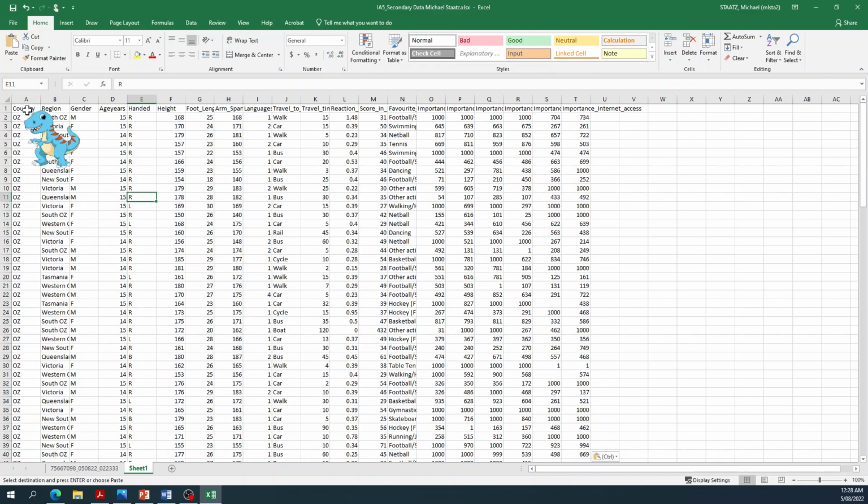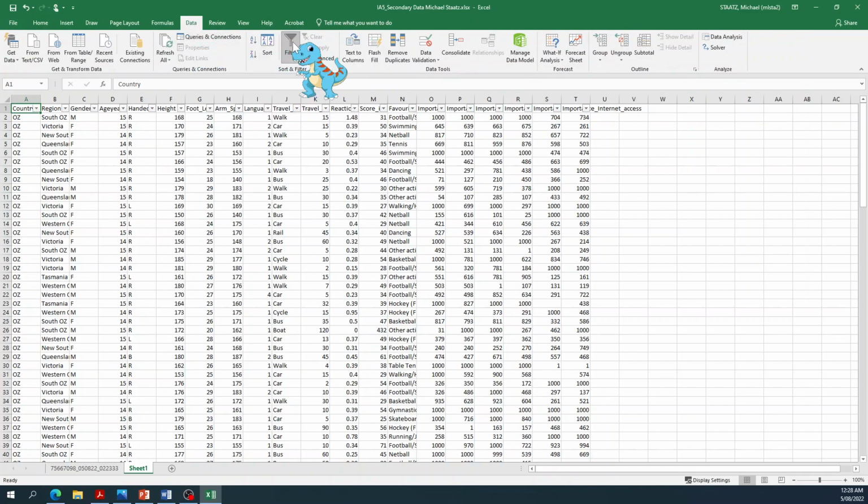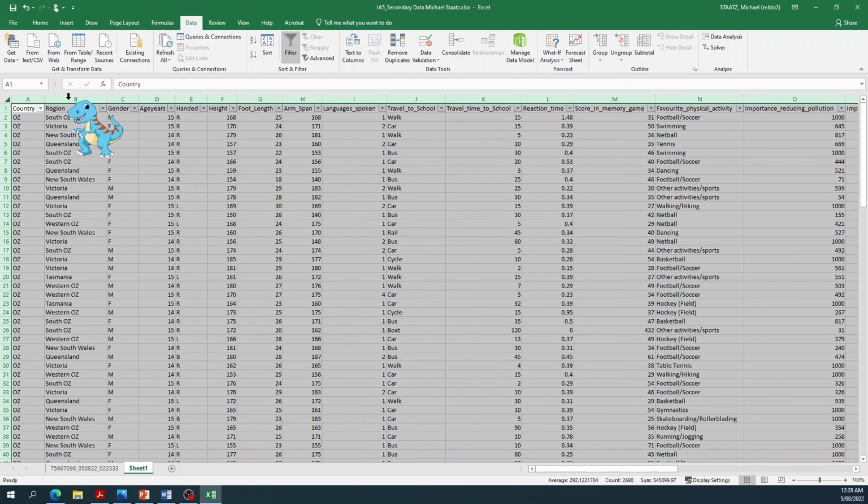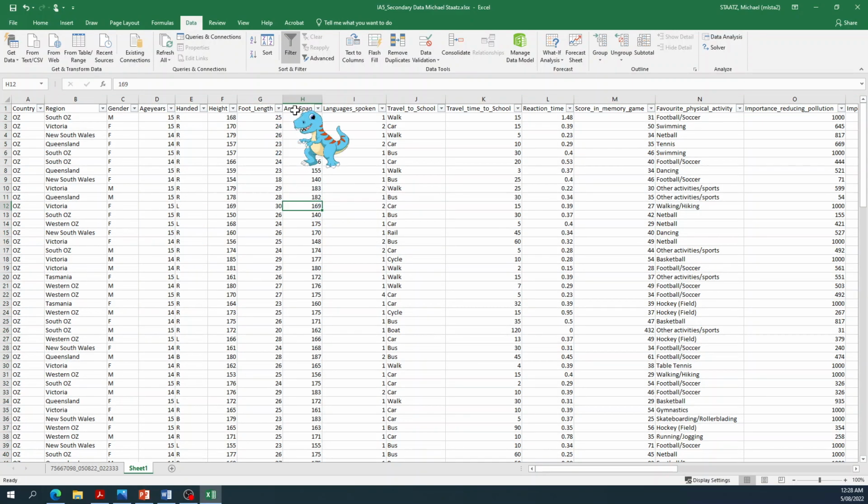So I'm going to come back up to cell A1, and I am going to press the filter button while I'm here. So let's press the data tab, press filter. That creates all my filters. You'll see still we've got some of this information's hidden, so I'm going to come up to the cell above 1 and beside A, and then I'm going to go across to the columns between B and C and double click to auto size everything. And now you can see foot length and arm span and height here, which are our 3 variables that we've collected data for.